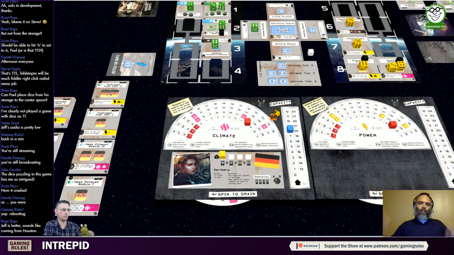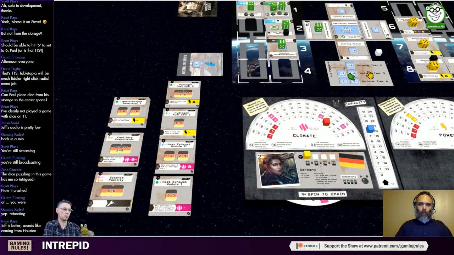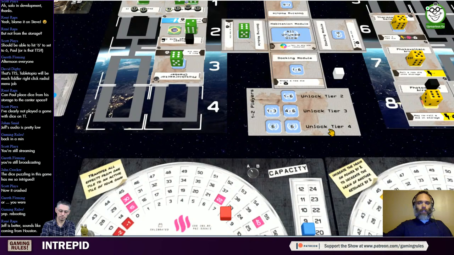Now, one thing, you only have tier 1 tiles. There are tier 2, 3, and 4 tiles that we can unlock. If you look at this little mat here above the center console, that's how we're going to unlock additional tiers of tiles. So we don't have anything unlocked right now. We only have tier 1. But we could think about unlocking tier 2 at some point because those are much better.